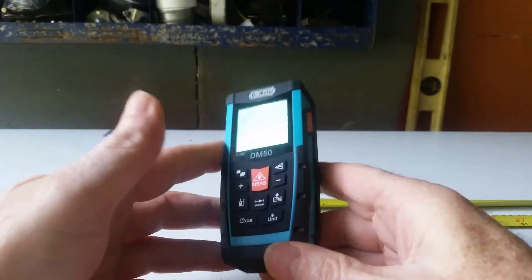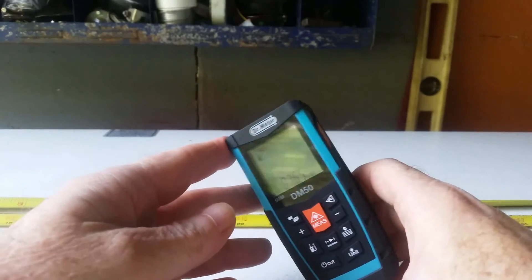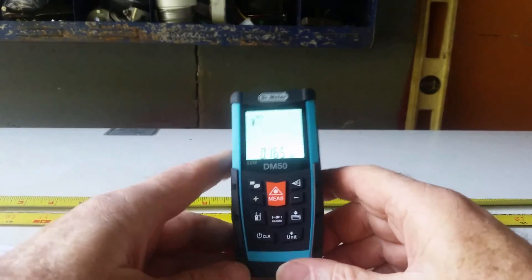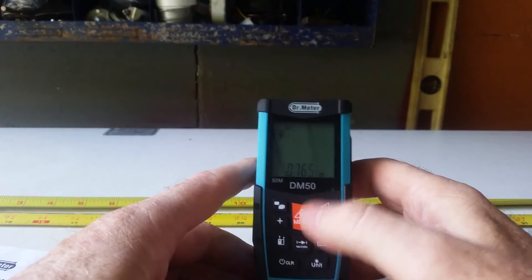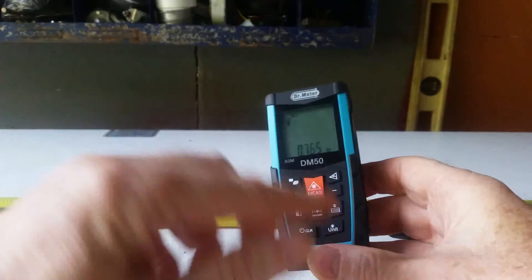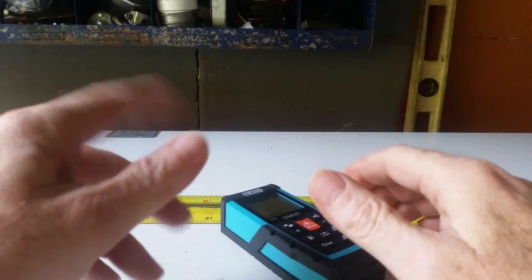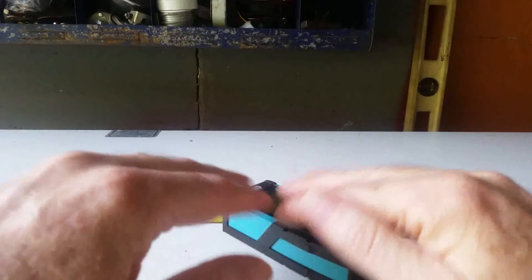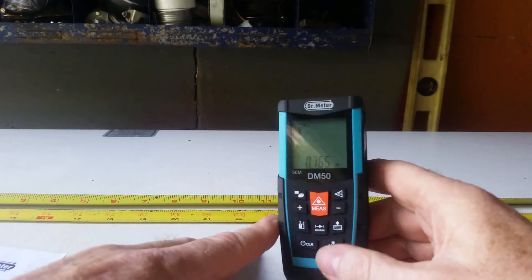Aside from those two little weird issues, it does take accurate readings. It's fairly sturdy — rubberized and plastic in the blue parts. It can be read under good, decent lighting conditions, and you can always use the backlight by pressing the button for 10 seconds. One more quirk: in continuous reading mode, it tells you it'll turn off that mode in five minutes. However, the device powers down in three minutes in other modes. So continuous reading mode overrides that three-minute feature — if you leave it on the counter, it'll run for five minutes, then turn off that mode, and three minutes later turn off the entire unit. Otherwise, in any other mode, it will turn off in three minutes flat, saving battery power.